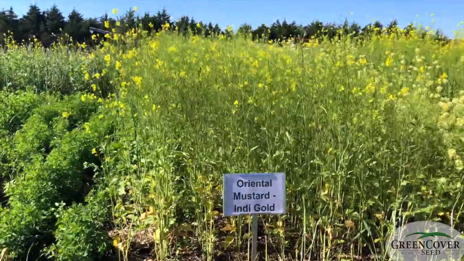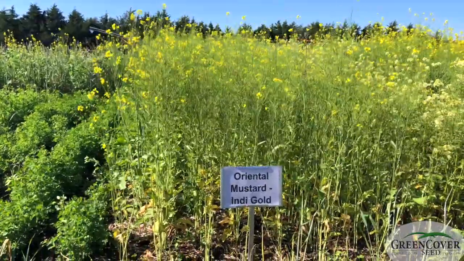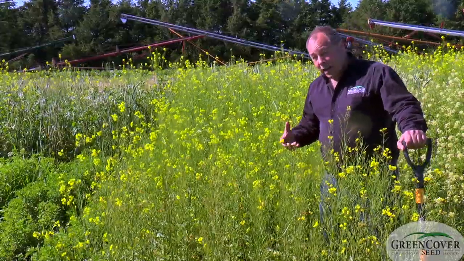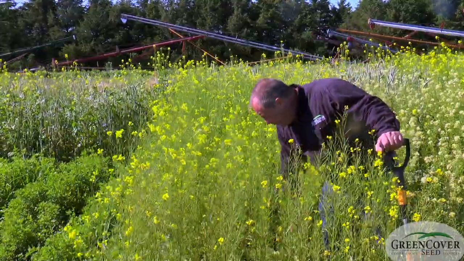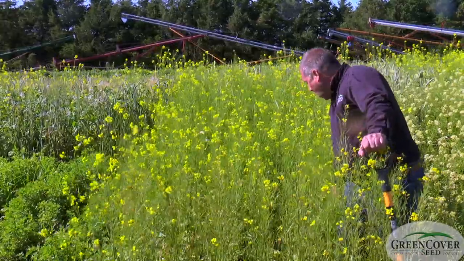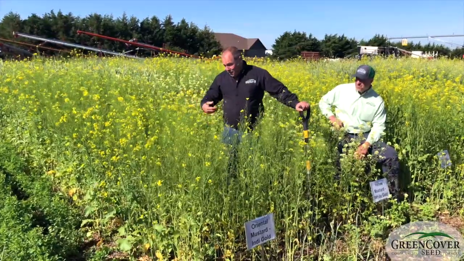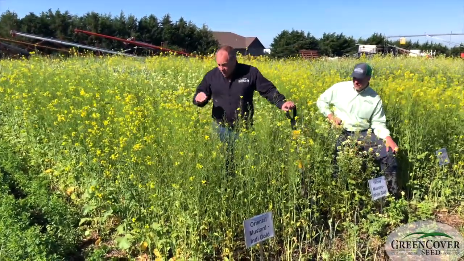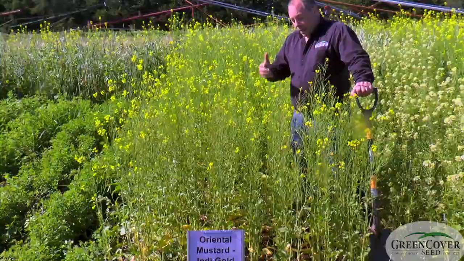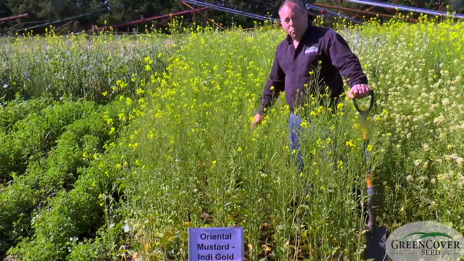Again, one of the things we talked about with the brassicas is their ability to suppress weeds. Some of that is simple competition, and some of it is probably that glucosinolate content. And if you look down through in between these rows, there is no weed growth whatsoever. And they're very, very effective at suppressing weeds. This is something that a lot of organic farmers are discovering. You plant these mustards and there's just no weed pressure.